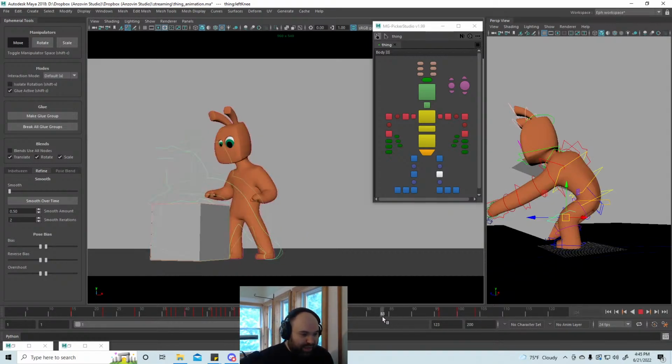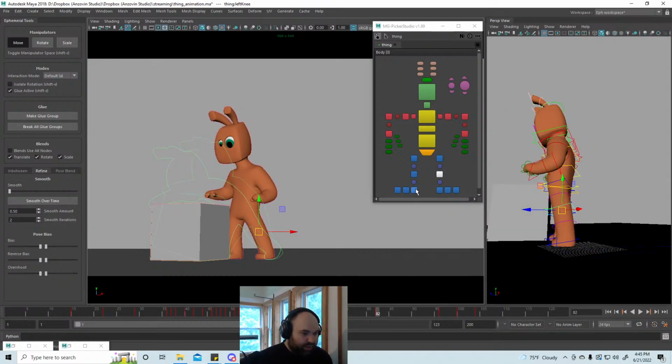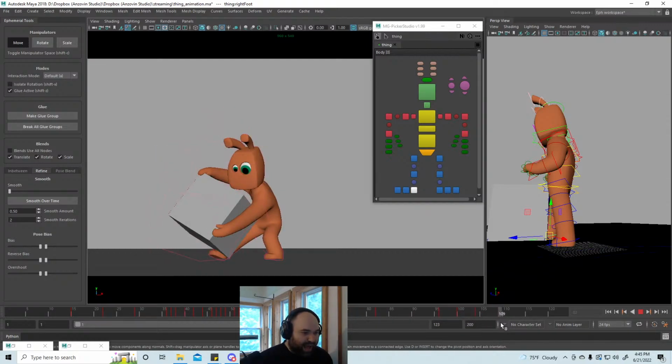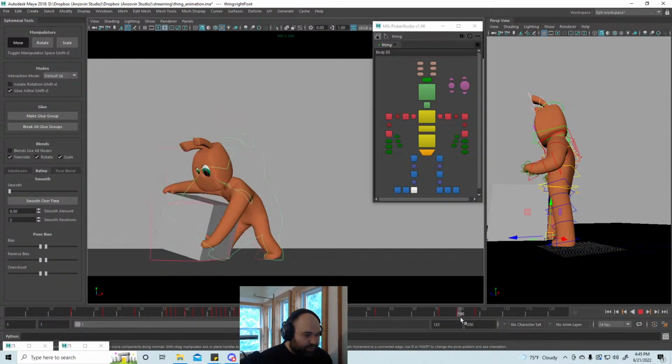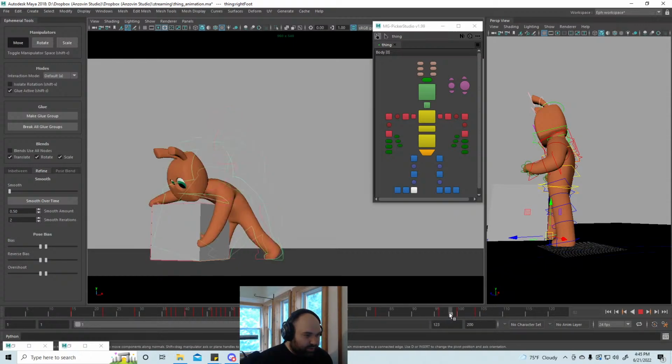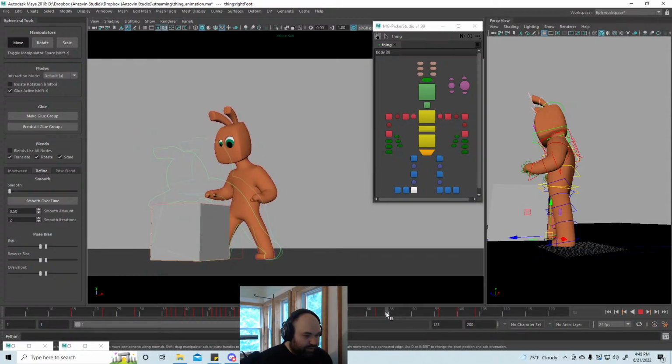So, all right. How does he get onto the thing? So the first thing he's going to do is take this foot here and scoot it into the position it's going to be in, because that's the first thing, and then as he reaches forward, he's going to do the other foot, or I should say, as he starts to pull it back, I think he's going to do the other foot. So he's shifting his foot forward. Which hand is he going to grip with first? Yeah, he's going to grip with this hand first.